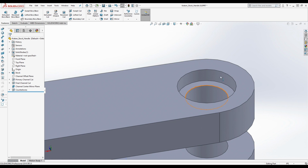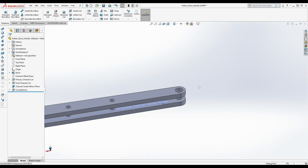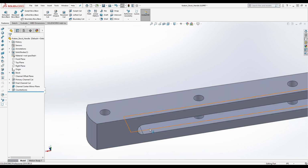so we've got the counterbore here. And we want to mirror this feature over. So we're going to go ahead and actually, you know what? We can just do this all at once and hope it doesn't crash. That seems like a really smart plan. Let's see. What do we do?